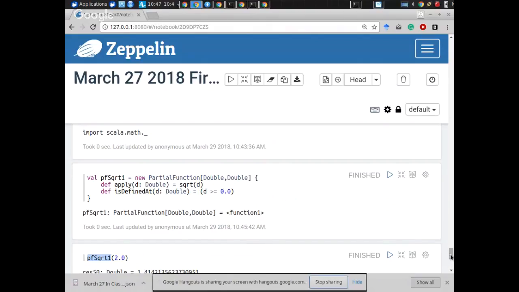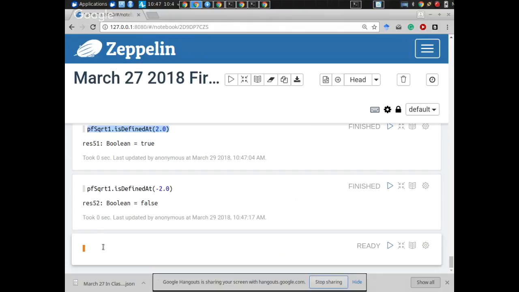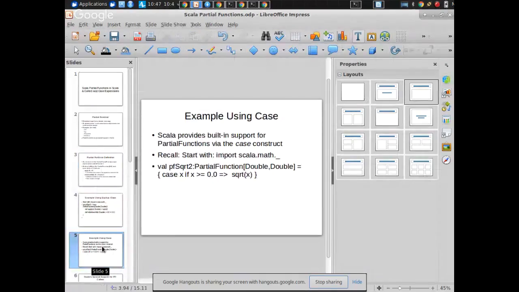And it turns out that some libraries in Scala make use of partial functions, but what's more notable is the built-in support provided. Well, we're going to see specifically the case of collect makes use of it, and that's what we're going to be using.